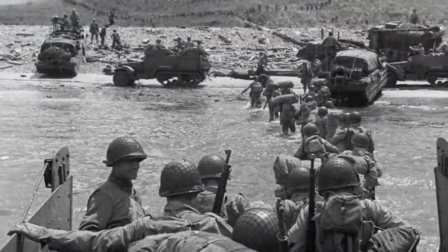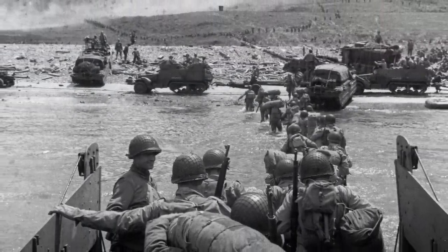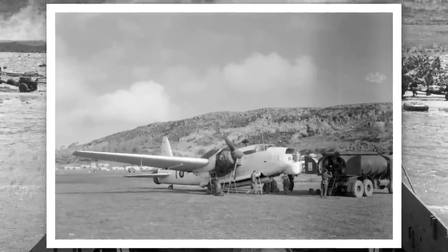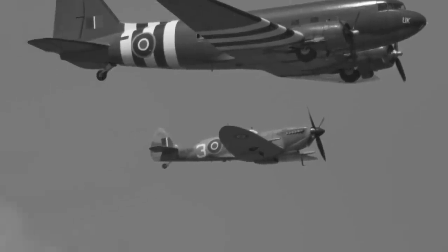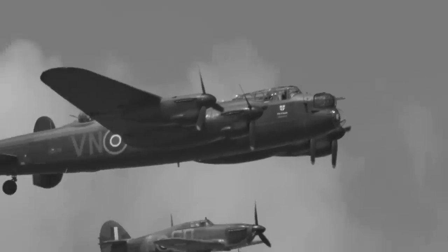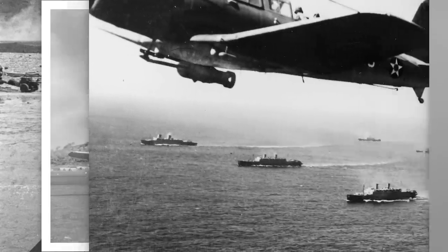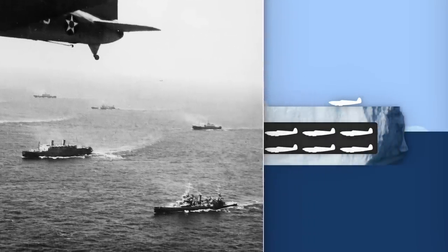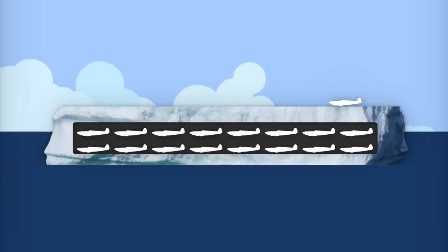And by 1944, a lot of other things were happening that basically killed the Habakkuk iceberg ship anyway. First, Portugal decided to open up their airfields to Allied planes in the Azores, which greatly extended Allied range out into the Atlantic. Second, longer range fuel tanks were allowing British planes to fly further out into the Atlantic anyway. And third, and probably most importantly, the Americans were starting to get heavily involved in the Atlantic and were introducing their own escort carriers. All of these factors combined made creating a kilometer-long ice ship look like the stupid idea that it really was — an idea made out of desperation, rather than an idea made out of cold science.